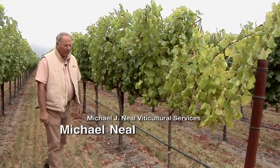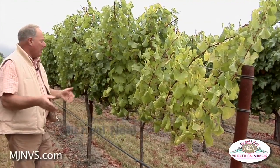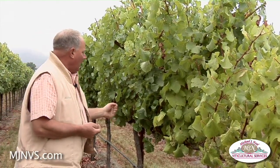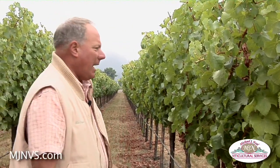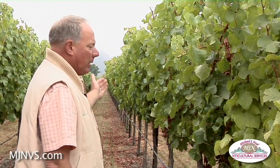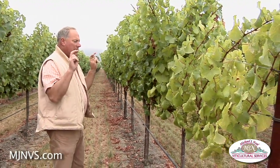Sometimes for unknown reasons we'll walk through a block of grapes or a vineyard and notice a vine that is not normal compared to the rest. In this case it's still white fruit, and the adjacent vines to the side, behind, or down the row are all white fruit as well. Sometimes from the nurseries you think you're getting a hundred percent of the variety you ordered, but there will be some mixed vines. The predominant variety in this block is Sauvignon Blanc, and this one happens to be Semillon.